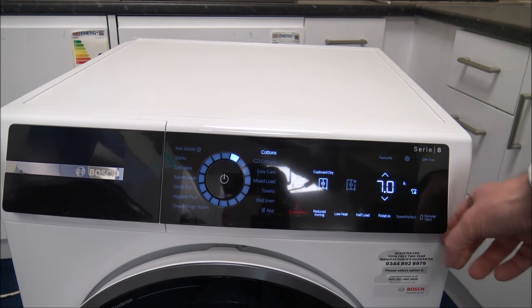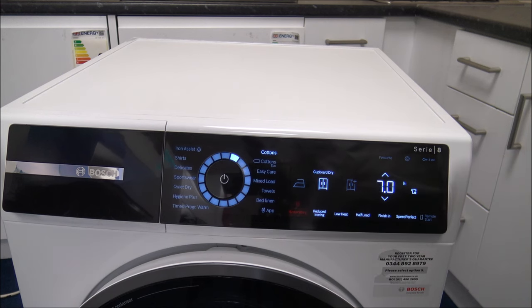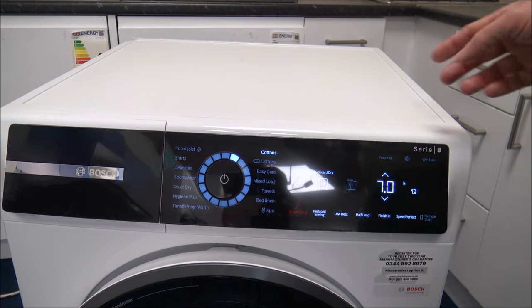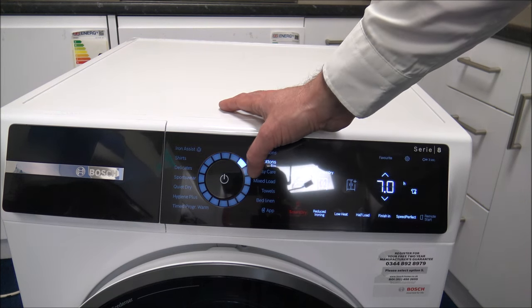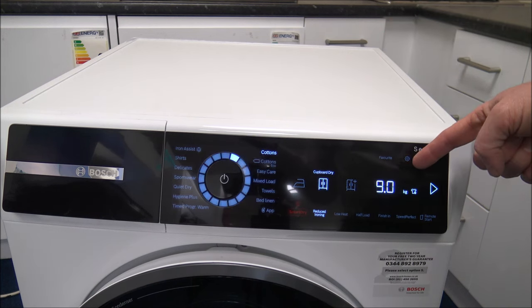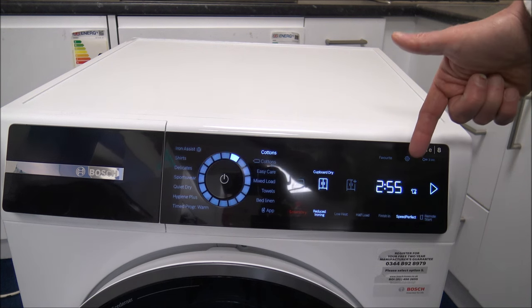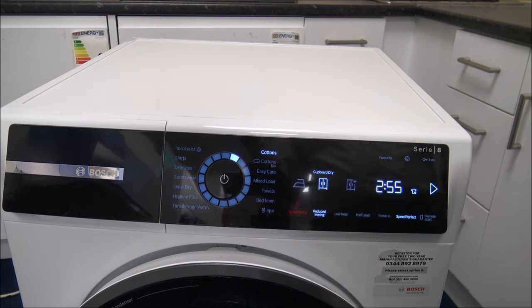Then the final program option on here is called Speed Perfect. What that will do is help you to speed up the program. If I just show you that, select the program. So 4 hours, 41 minutes as standard. If I select that, it reduces down to 2 hours, 55. You will find that the actual load is reduced as well.